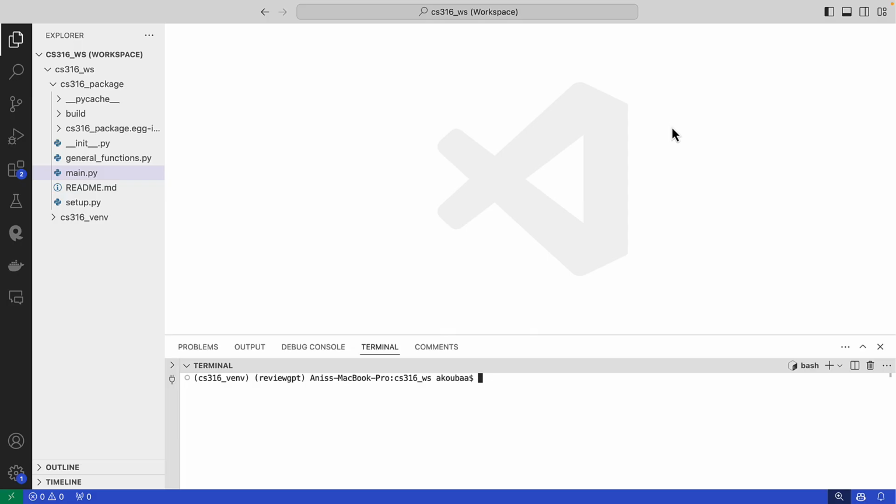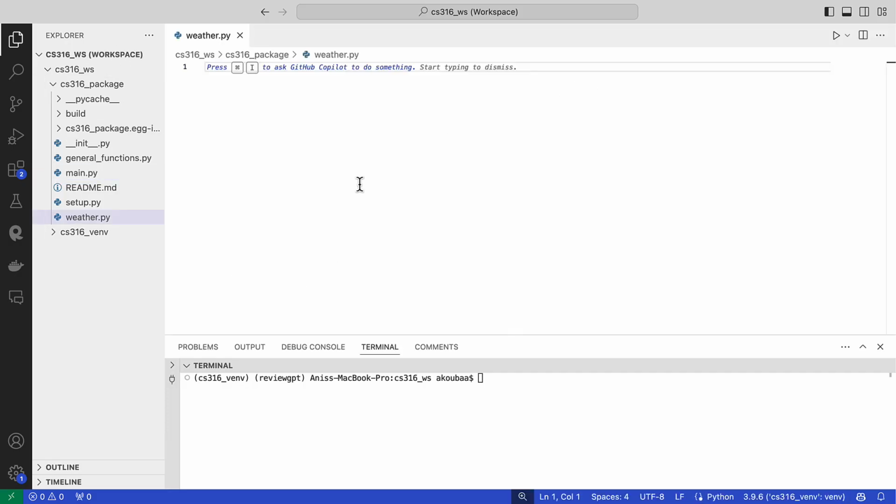So in today's lecture, we're going to suppose that we have a data set containing daily maximum temperature, and we want to calculate the average temperature and also do some other operations, like filtering the hot days greater than 30, and exploring the different operations and the basic syntax of Python. So first of all, I'm going to work on the package that I have created, and I will add a new file using this button called weather.py. And here I'm going to write my code.